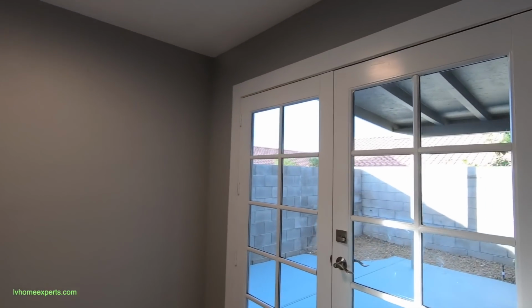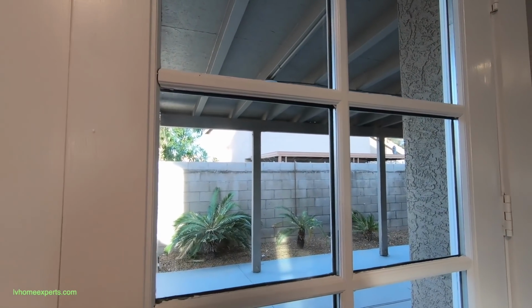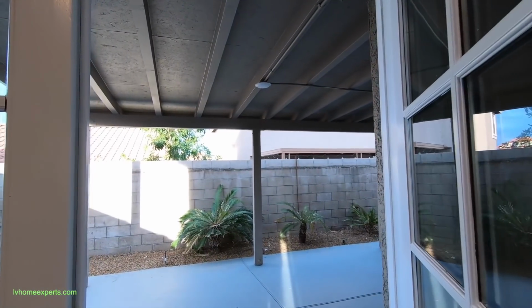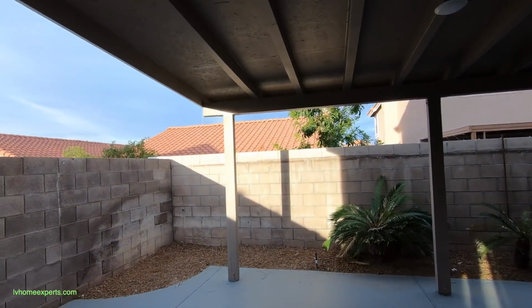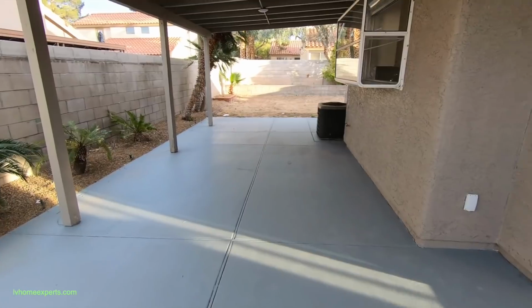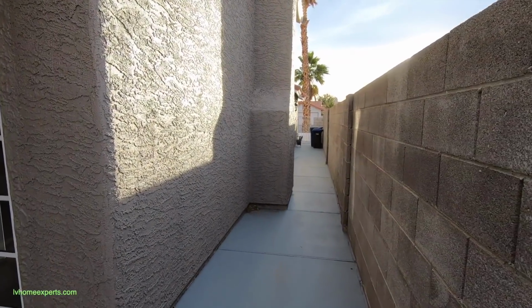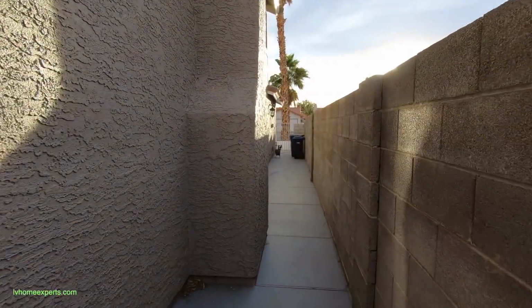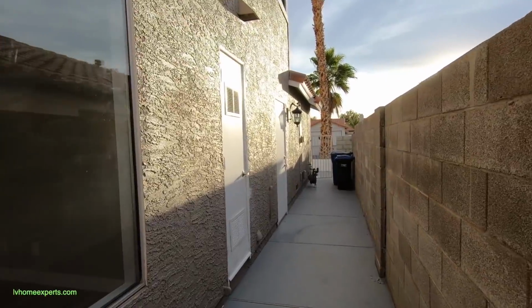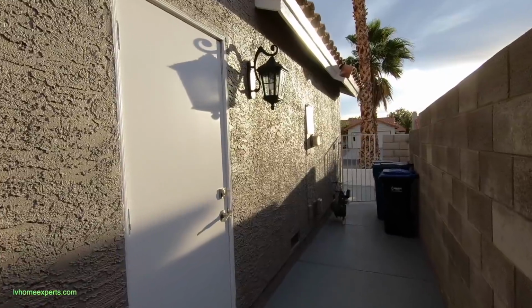Let's come through these French doors. See what we got. A little sticky. Oh, okay, here we go. Fresh paint. Wow. They even painted epoxy the deck here, all the way to the side. Exterior paint, the gloss, really nice. What's great about this color paint right here, this is actually designed for the outside because it gets dusty, sometimes it gets wet.